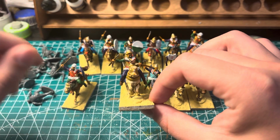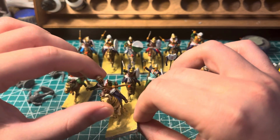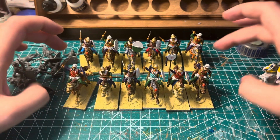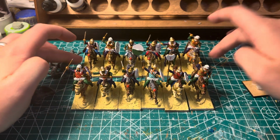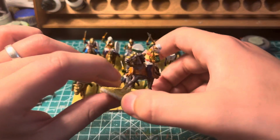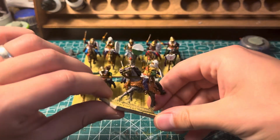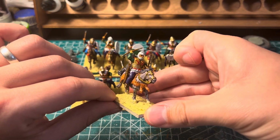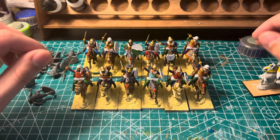They're somewhat uniform. They've got purple and green interspersed throughout their undergarments throughout the unit, and like I said, I'm just pretty happy with how they came out. Despite me not feeling super great, I think I still was able to pay attention to the details and turn out a relatively decent looking unit. Yeah, kind of happy with how those came out.